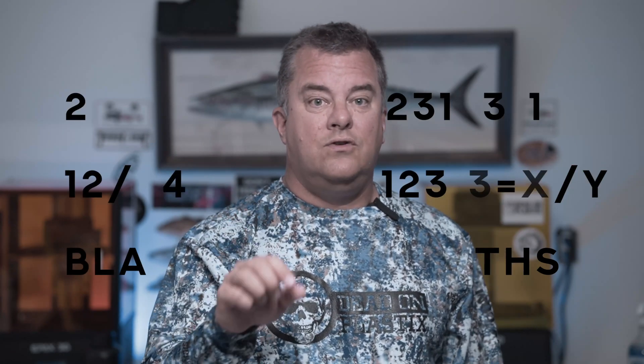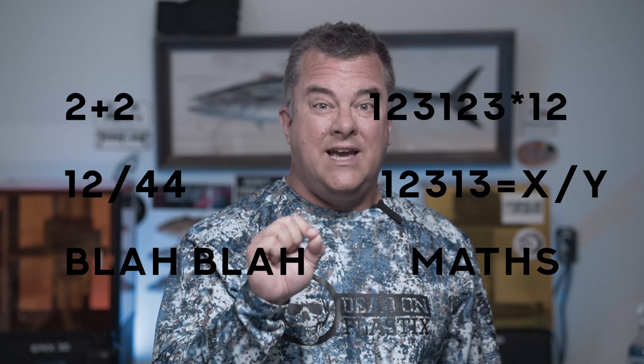Once you get ChituBox installed, here are my settings — you can use these on any slicer. The one thing I've noticed with ChituBox 1.9 is the 'rest after retract' setting is way easier to use than what it's normally called, which is a light-off delay, which involves a ton of math and is super confusing. With this setting you just plug it in; I have mine at one second. This made a huge difference in print quality. Getting the best quality prints is key to getting this finish — if your print is overexposed it becomes fluffy, grainy, or not as tight, and this method becomes more difficult and produces worse results.